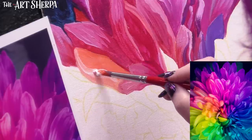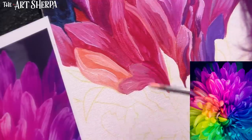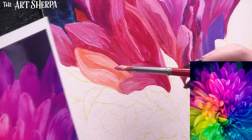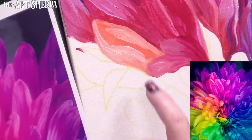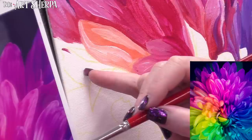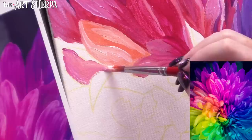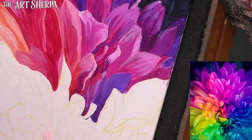I'm adding a little bit of white to highlight this little edge. I'm also going to pick a little bit right here. Little peach. And then you can always get a little pink in your peach. Sure. All right, here we go. Peach. That one. And there's this one. And again, it's about keeping those little petals in my mind. What am I working on? What am I doing? Don't get stressed. Don't get lost.